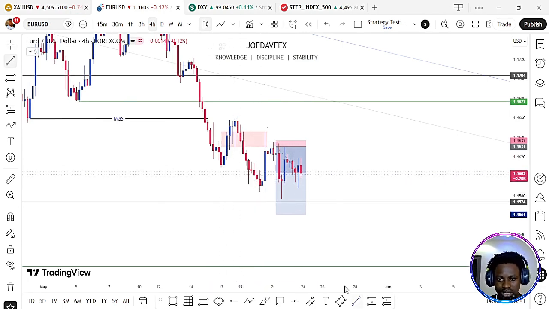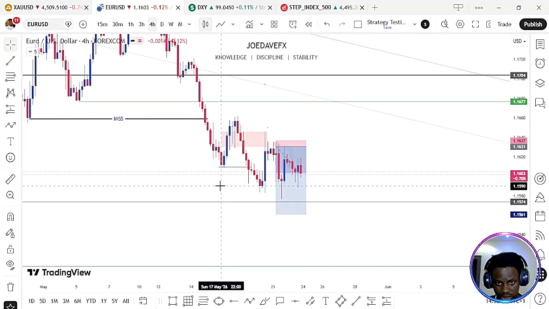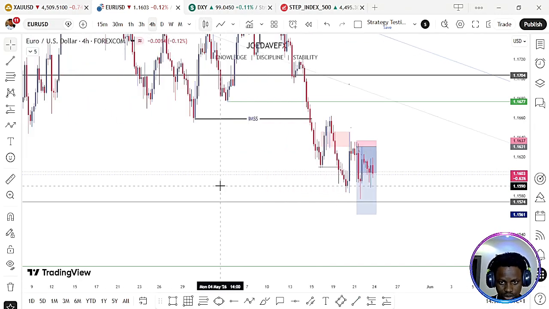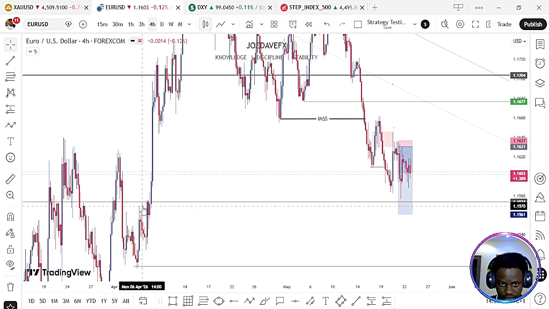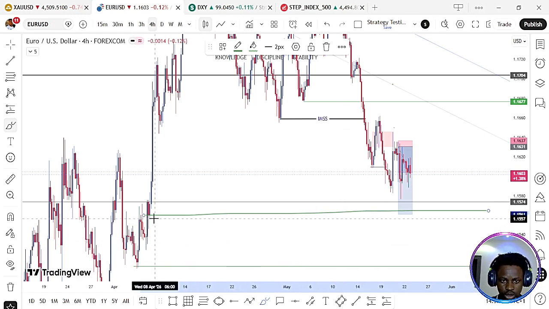So this break below here signals to me that this is an internal break of structure, like a minor shift, which is likely for price to continue selling. And I actually know where price is going to be selling to, just like I talked about in the previous video, is this zone we have there. And where exactly am I expecting price to touch in this zone? Is this mid-range? So this mid-range, yes. So I just want price to come into this bottom here.